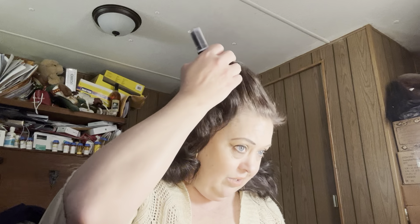Show it off. Just highlight and contour where you think you need it, or where you want to show it off, however you like it. But make sure you're using a good quality contour stick.